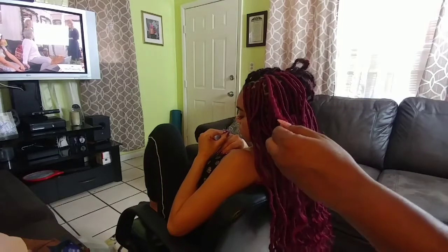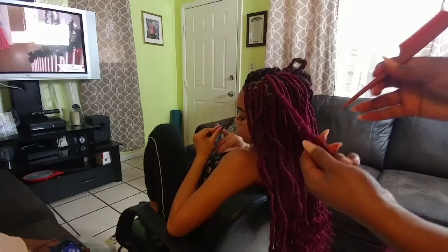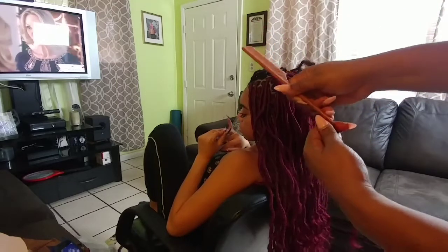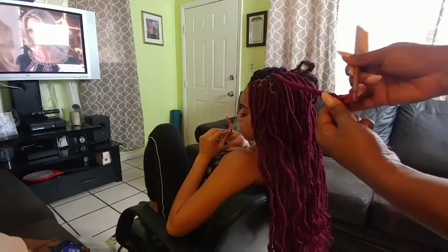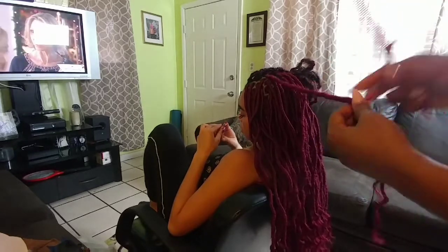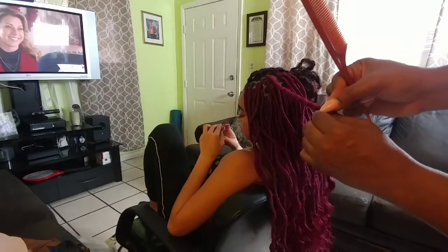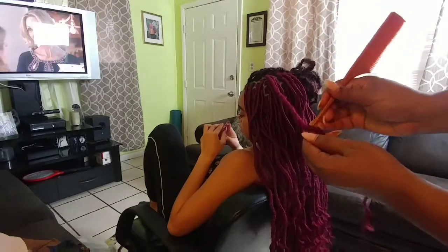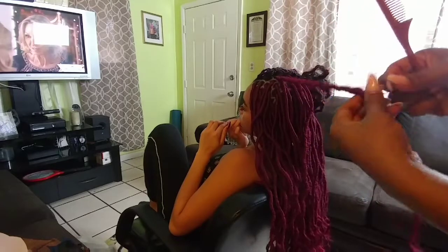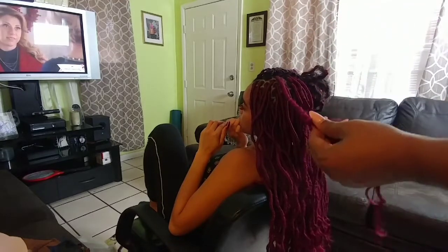Wrap the hair around your fingers and just use the tail of a comb to pull the end through the loop that you formed around your finger. And then you just tighten it to create the knot, and I will go ahead and repeat the process just to reinforce it and to secure it again.